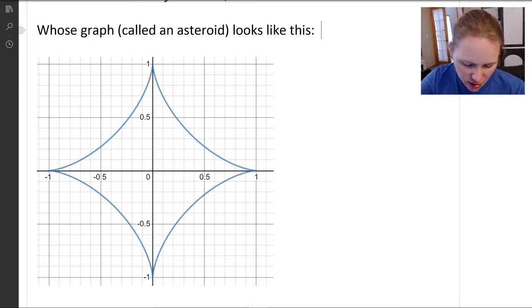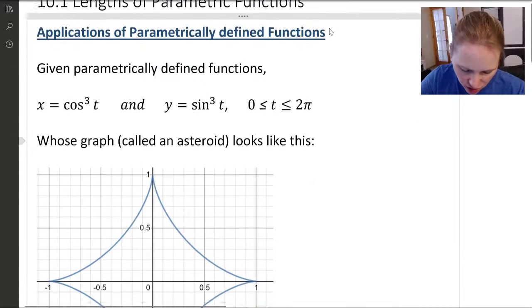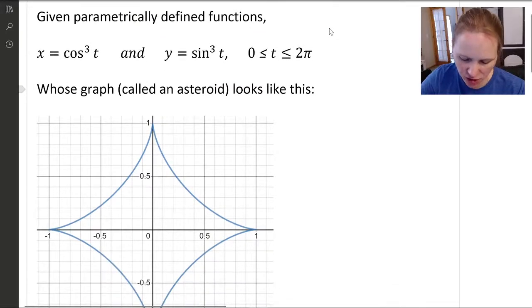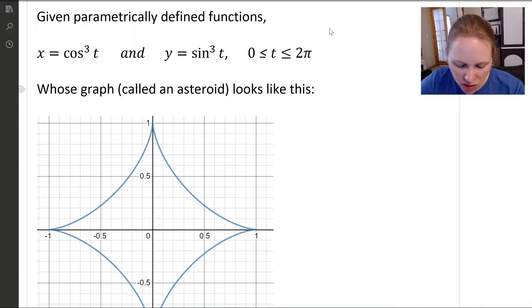This is a special graph, and it's created by these parametric functions here, and they're graphed from 0 to 2 pi. Now, we run into trouble when we're trying to find information about this, because you can see that if we were to try to find calculus-y things like area under the curve, you'd have positive and negative area that would kind of cancel out. It's just this weird situation.